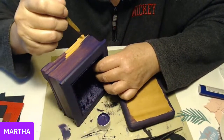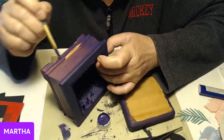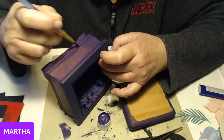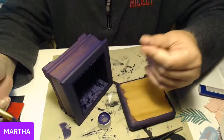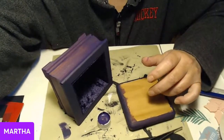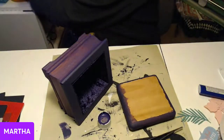Whistle while you work. Didn't sand that part up too well, I guess. Just a rough edge on the board. Okay, we're gonna let that sit for a little bit. Sandy got the toothpick. Yay.